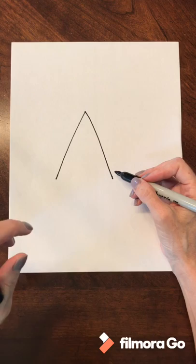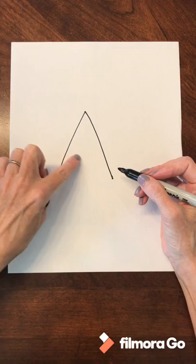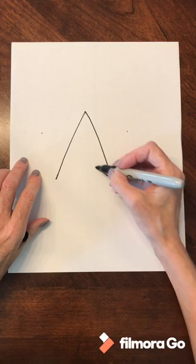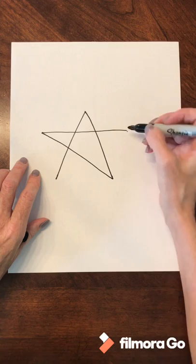Now, we're going to cut across this line right here, out to about there. It's kind of a good idea to think about where you want that star to go. You could put a couple of light dots out here, but we're gonna cut across this line here. We're gonna head straight across to the other side, and then we're gonna go back down to where we started from. That's how we make a star.